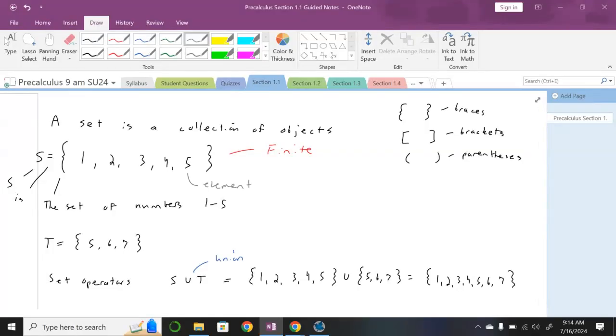So like on myself, if we took all the people in this pre-calc class and all the people in the other pre-calc class, put them together, I would just be in that set, but I wouldn't double. So that's kind of like addition. You can basically think of that as set addition. You're taking one group and the other one, putting them together.